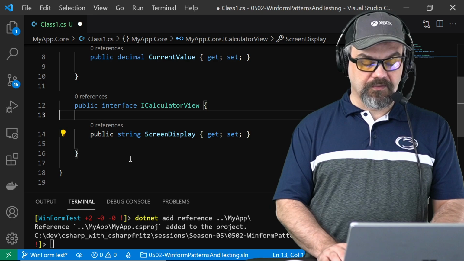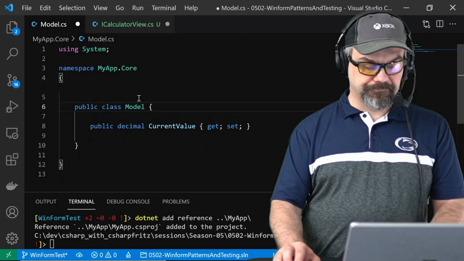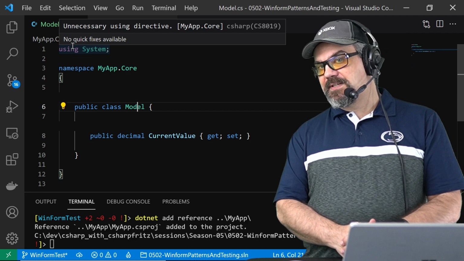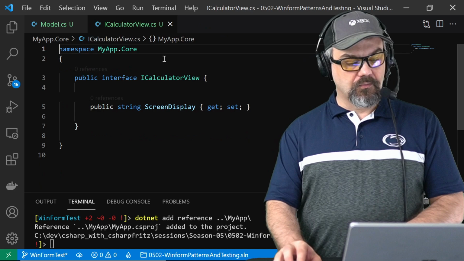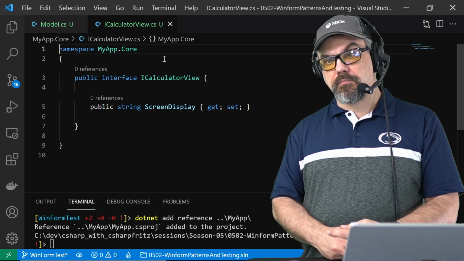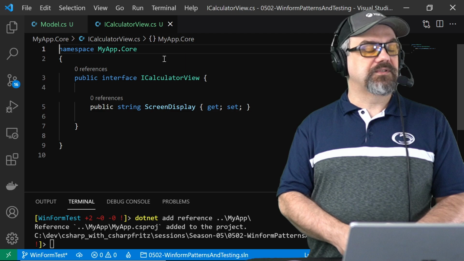Now I'm going to move this to another file. There we go. And I'm going to rename this file to model. Okay. So I've got this ability to have a display. I have the ability to show the values. Now I need to put together the various interactions that we can have with our view. I can press buttons that do things. So what happens when those number buttons are pressed, when those operator buttons are pressed, how do we interact with them? That's something that we're going to start providing for.